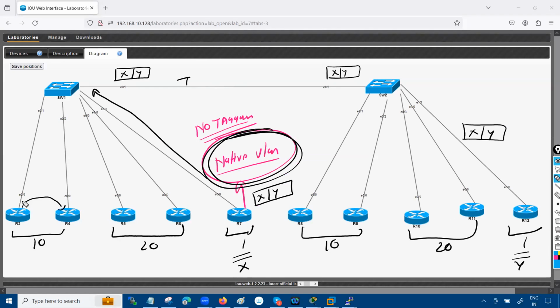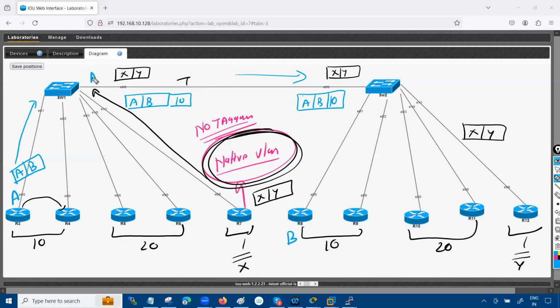But when the packet is coming from, take for example, MAC A and MAC B, right? When the packet is coming from A to B, when this packet is received by 0/1, which is my access port, the access port does not perform any tagging. When it is received on the trunk port 0/0, what will it do? It will add the tag, A plus B at VLAN number 10. When it comes to this switch interface, it receives A and B and VLAN number 10. It adds the tag, that's called encapsulation, right? What will switch 2 do? It will receive the tag, that's called decapsulation. It will remove the tag and just send the normal packet to this guy, A and B.